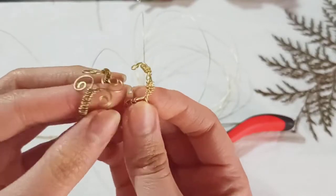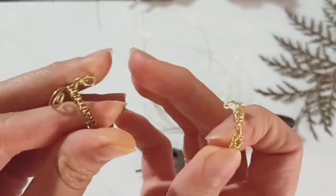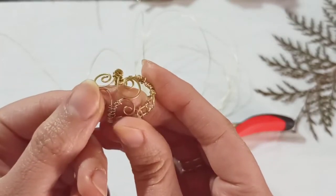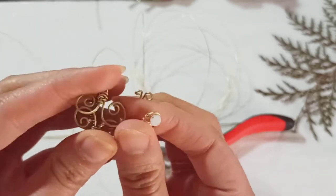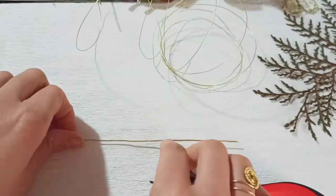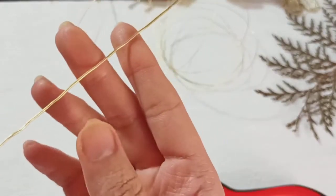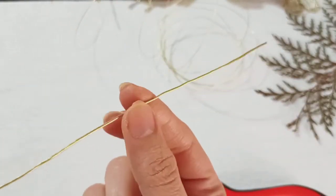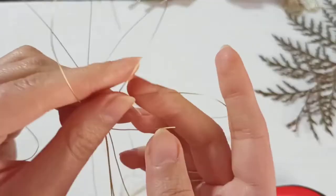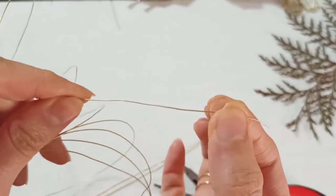Today we are going to learn how to make these weaving parts and wire wrapping rings that you could make in different kinds. It's so beautiful and somehow easy, but it needs practicing. For that we need 1 mm wire, which is going to be wrapped all around your finger at the size of your ring. And also wire of about 0.4 for the weaving parts, which is going to be wrapped all around your main structure.